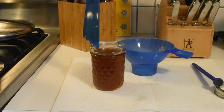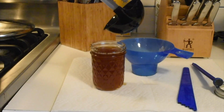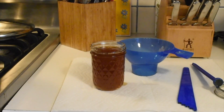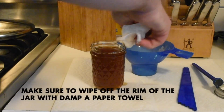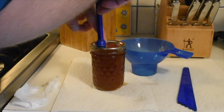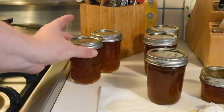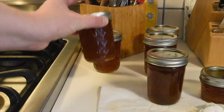So you take the jar and fill it with syrup, just using a ladle. If you have a funnel, that works too. You want to leave maybe a 1/4 inch to a 1/2 inch on top of the jar, a little bit of headspace, a little bit of air to breathe. Put your lid from your canning jar on and seal it down. This doesn't need a water bath or anything. Instead, once it's sealed tight, I flip it over for a minute or so and then flip it back. The syrup itself will help it seal.